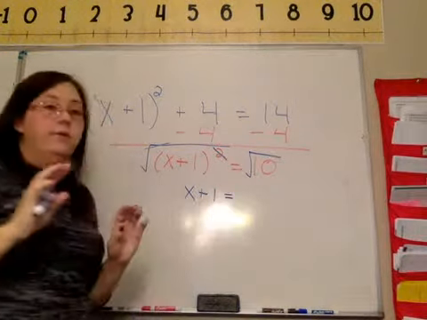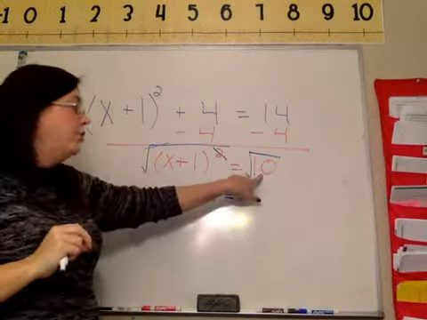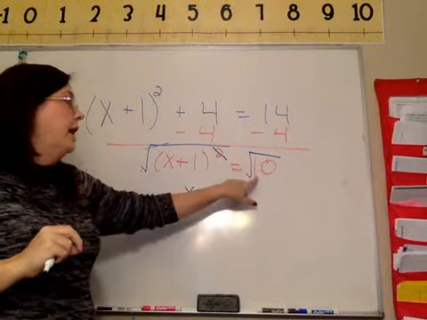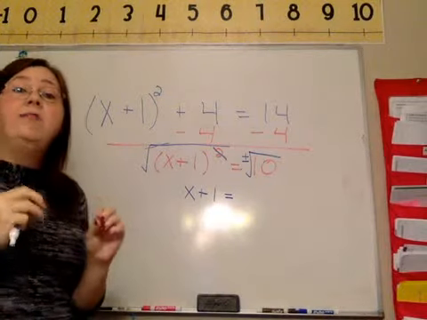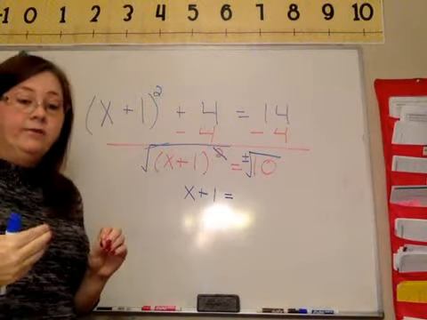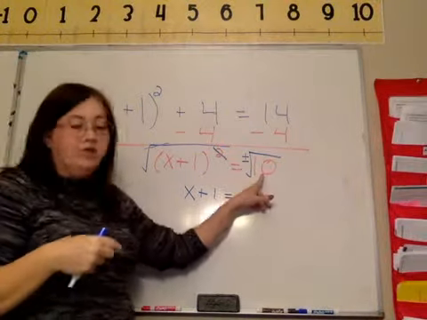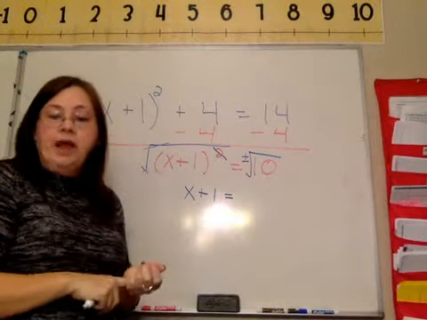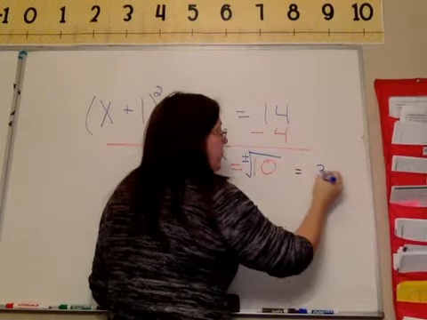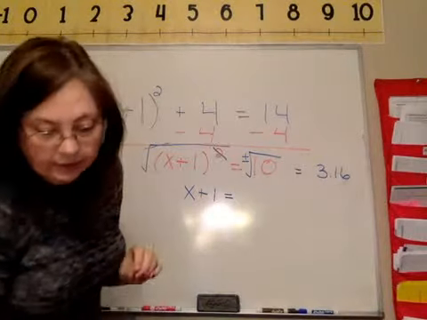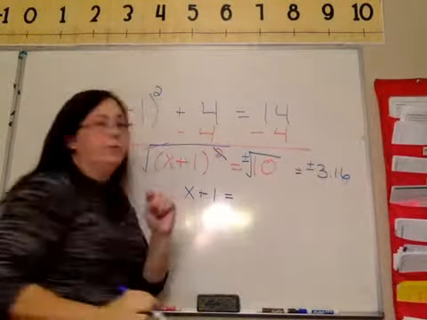And then on this side, we have to remember, I bet most of you forgot, or if you missed this problem, you probably forgot, there are 2 values for this. Remember, when we take a root of a number, it can be plus or minus, because the negative times the negative is a positive. So we have 2 roots we have to consider on these problems now. So you would take out your calculators at this point, and you would type it in your calculator, and you would get that the root of this is equal to 3.16. I believe. Yep, yeah, 3.16. That is a positive 3.16 and a negative 3.16.